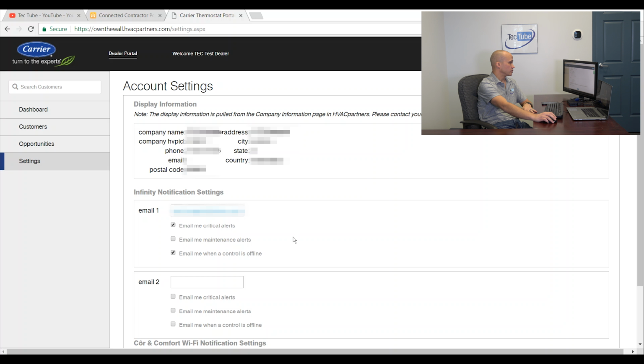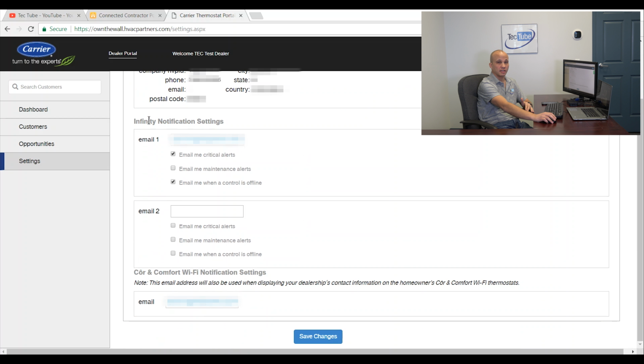So on my Infinity Evolution stats, I can set up a specific email address at my office to accept alarms. I often recommend to dealers that they set up a special email just for thermostats. For example, it could be stat@xyzheating.com, and then use that email address for all their Carrier and Bryant stats for the dealer address. Use it for their other brands, Honeywell, Venstar, whatever, and then all the alarms from all the thermostats of all the customers that you support will all go to one inbox so you can deal with them that way. So I would use that same email address here.